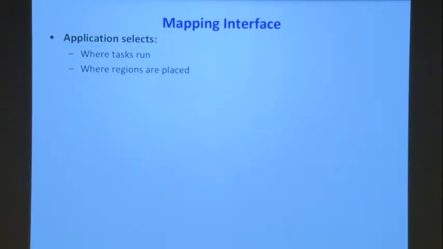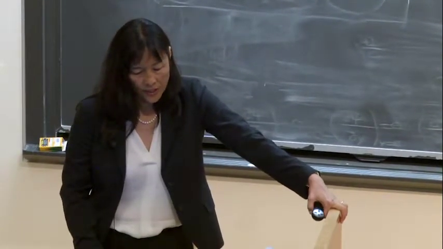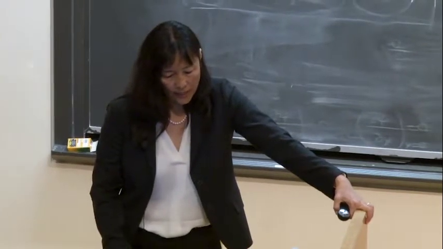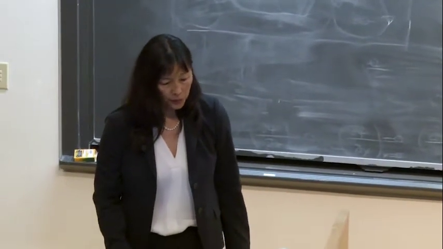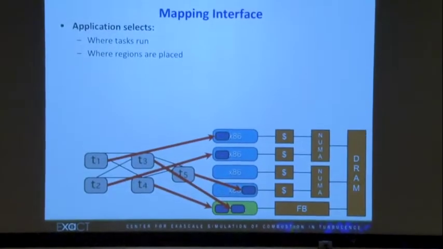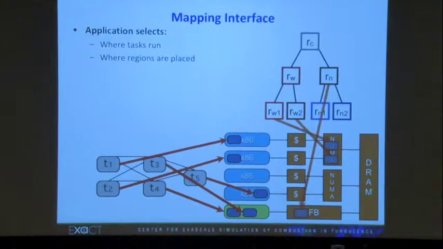So it has the ability, through a dependence task graph that it analyzes dynamically, to schedule the tasks on different resources of the machine and know about the dependencies between the data and the tasks. As I said earlier, the Legion system also has a separate mapping interface. So the application scientists can write policies or guidelines on where the tasks should run and where the regions should be placed. And so you can think of the different computations being placed on CPUs or on GPUs, and the data being placed on different types of memory on the machine, DRAM or on RAM on the GPUs.